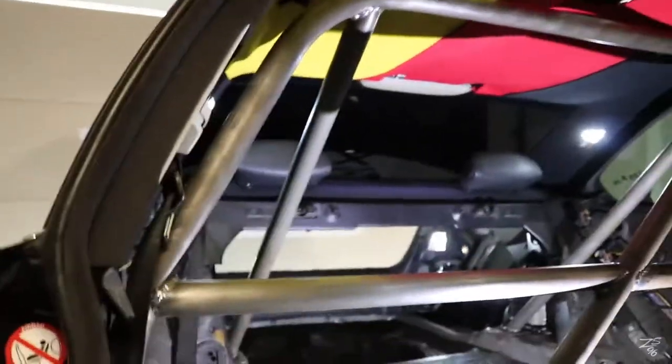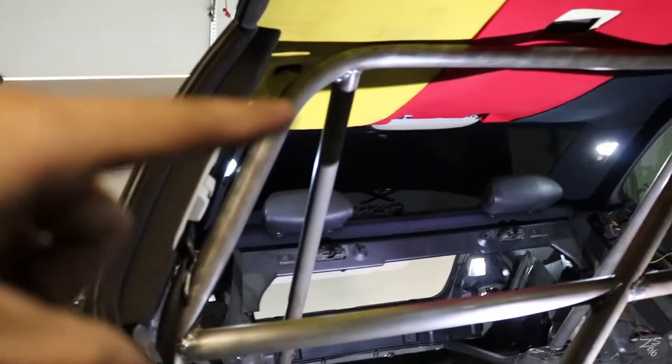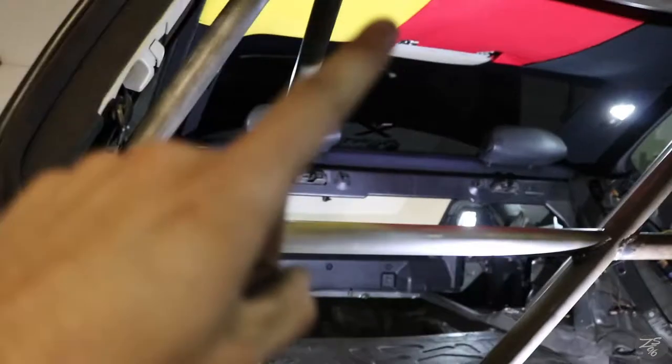So it's a simple Sonoma spec cage. So what you need would be the hoop. I think it said no more than 4 bends. So what you need is pretty much to conform to this side, top, that side and then down, so that should be the perfect 4 bends. And then you need the two bars that go from the hoop over to the rear. And then recently the new thing are the leg bars.